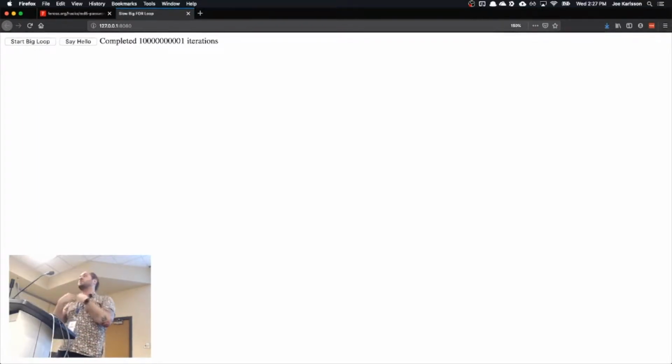As front-end engineers, we're creating user interfaces, and we want them to be usable. And if they're so expensive that the user can't use it, that's a problem. I don't want the user to have to wait for my for loop to be done to be able to click a button or interact with the page at all. The entire web page is totally blocked because that main CPU thread is being shared with the browser. It's blocked.